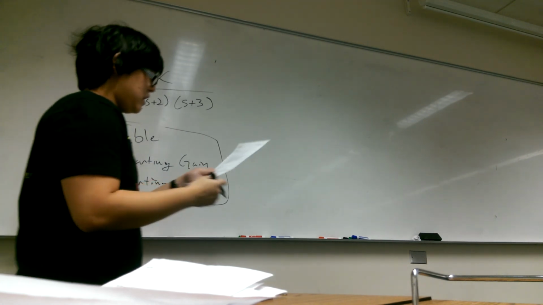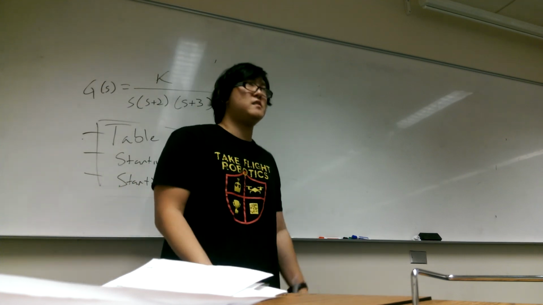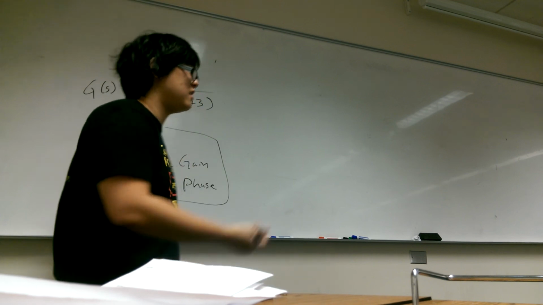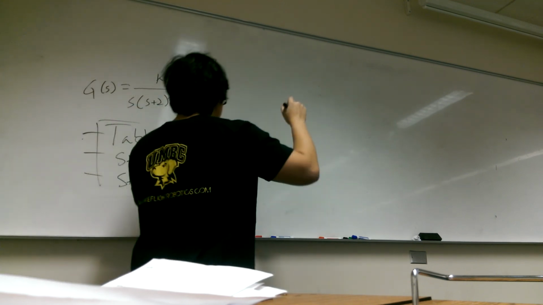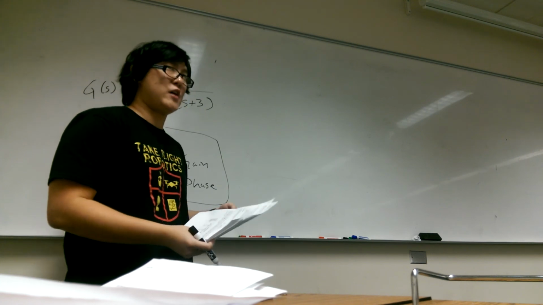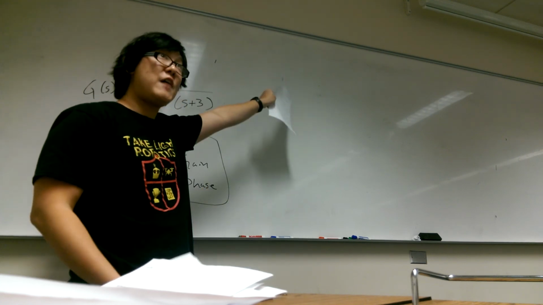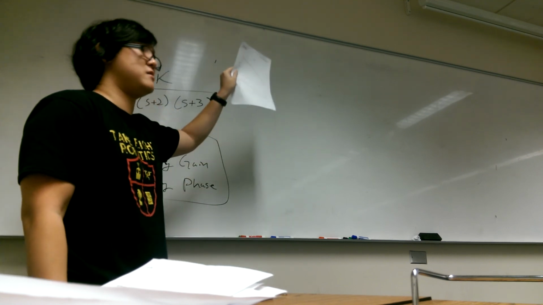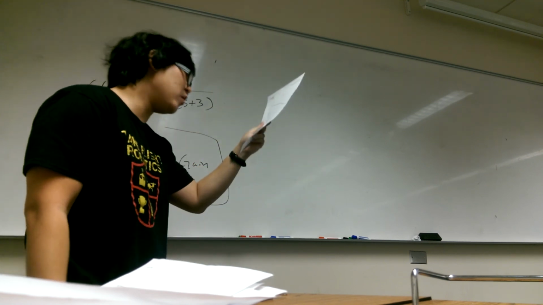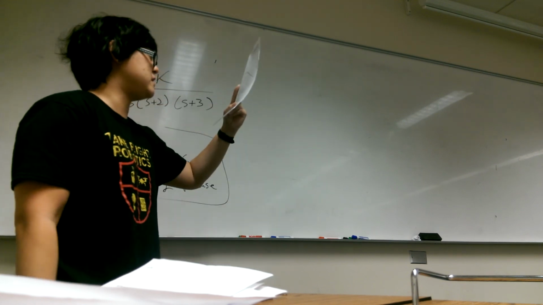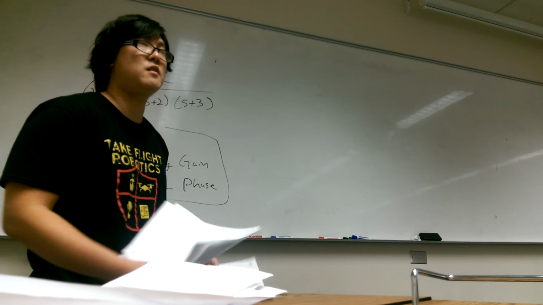All right, so the solutions manual says normalize, but why do you need to do that when you can just put it in your calculator and find the exact gains? Okay, so this is going to be based on the Bode plot graph paper I gave you. The initial gains are based on the Bode plot graph paper. That's how you know where you start. The lowest frequency on this particular graph paper is 10 to the negative 1, which is 0.1.